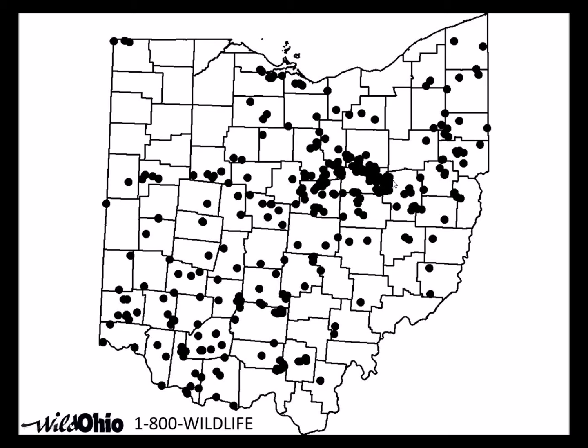The easiest thing for you to do if you have foraging habitat nearby is to put up a nest box. Nest boxes, the design that the Division of Wildlife recommends, go on the inside wall of the barn, and you can see that in the photo on the right. It's sitting up on a rafter high up in the barn, and the photo on the left shows what it looks like from the outside. You cut a small 6 by 6 inch hole into the wall of the barn, and that's the only access that owls will have into the box. These boxes should be installed at least 15 feet above the ground, but you can always go a little higher if you need to. And again, these will attract barn owls if you have the right foraging habitat nearby.